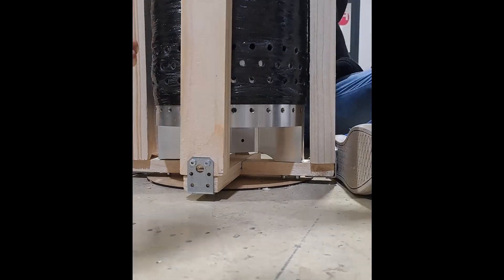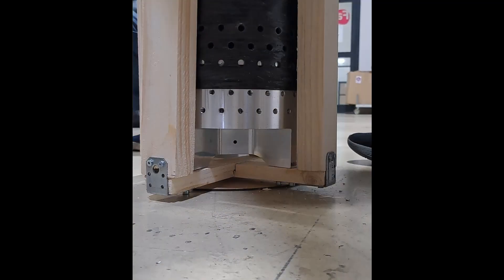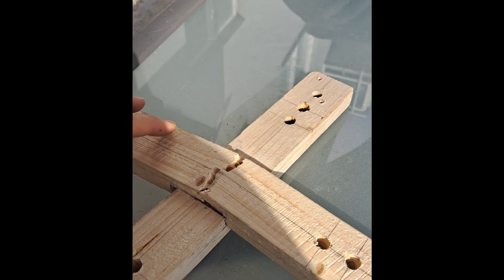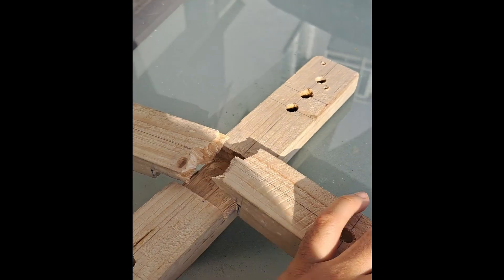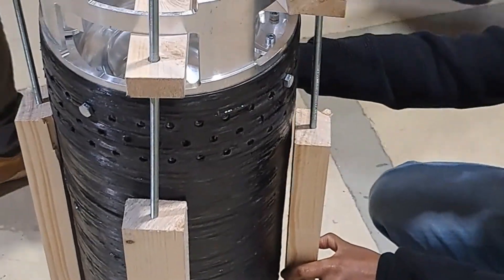For our first attempt at pulling out the bulkhead, this worked pretty well. But unfortunately, after more failed leak tests requiring us to pull the bulkheads back out again, we noticed this contraption wasn't quite strong enough and we ended up breaking a lot of the pieces. We actually broke the cross that was screwed to the bottom of the bulkhead, and we had a lot of bending at the interface between the wood and the rods, which was causing problems keeping everything in line as we were pushing it down.